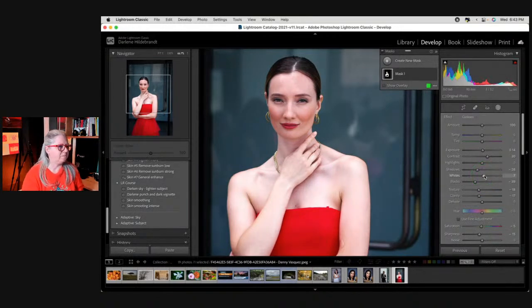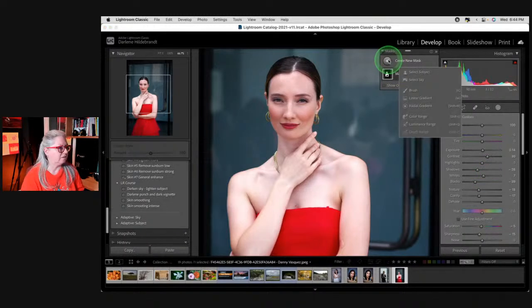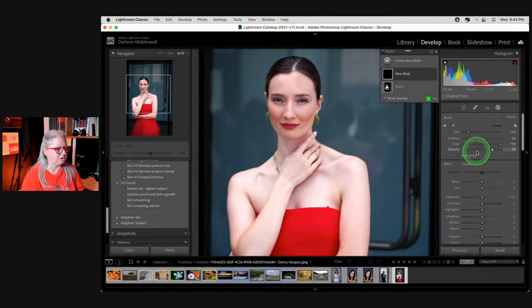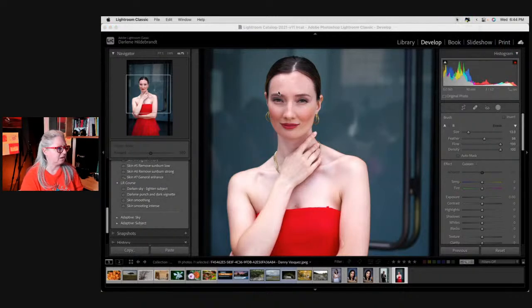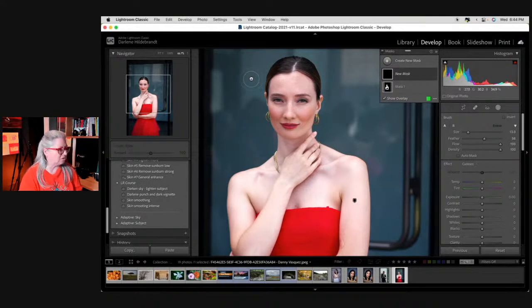Okay. Now for me, her eyes are a little bit dark. So I'm going to create another mask, and I'm just going to do a paintbrush at 100%. And I'm going to use, again, the paintbrush mask and make sure that my circle is just slightly bigger than her eye. Can you see that right here? Okay.